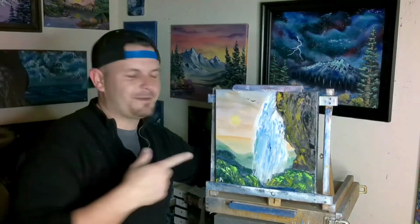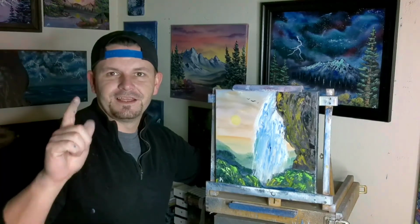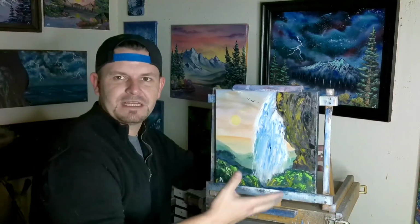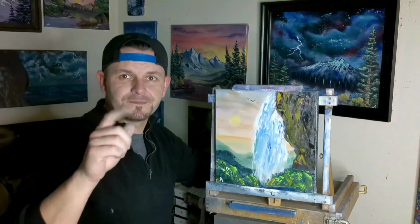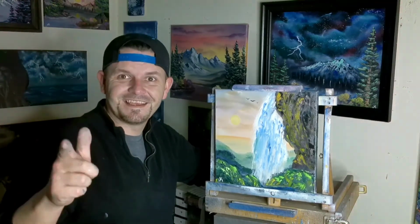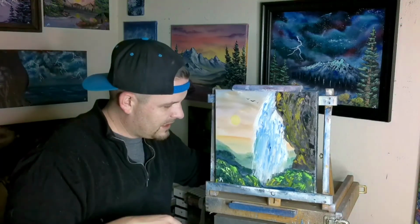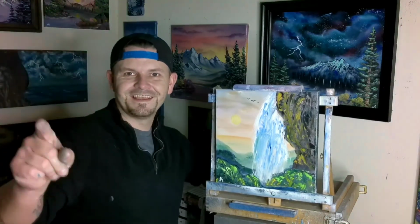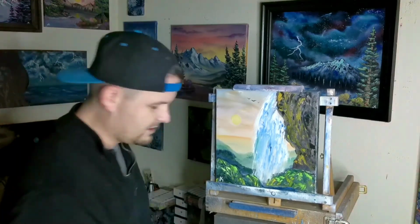Hey guys, Josh, Happy Little Landscapes back again today with a... Hey guys, Josh, Happy Little Landscapes. Welcome back. 12 by 12 inch canvas today, big cliff, huge waterfall, moss-covered rocks. Hey guys, Josh, Happy Little Landscapes, back again today with a... why do I do this? Amazon. Dad, shoot me in the face, please. Okay. Jesus Christ, I can't do any more.